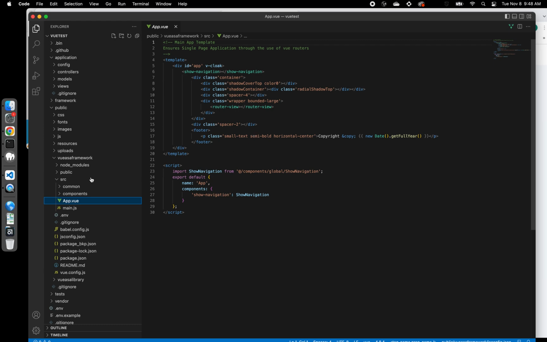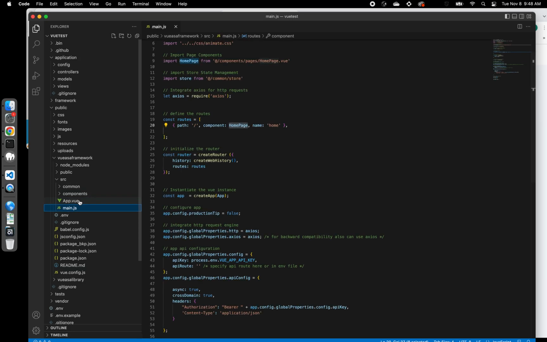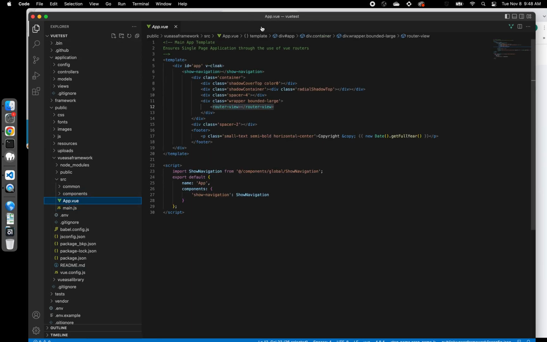All right, so in this skeleton of the app, it's telling it that it needs to go pick up the routes from our file main.js. So this is the piece that is responsible, and it is the skeleton. It is responsible for displaying in the wrapper what page or what component of the page is in here. Remember that in Vue.js, it's a single page application. So everything is happening in one page.